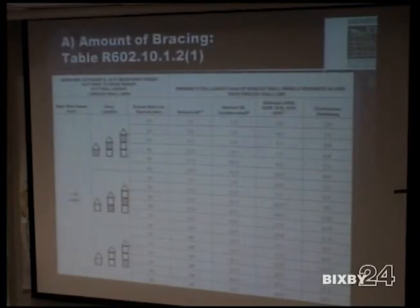Now the amount of bracing is all based on a starting point in the code. Your starting point for 90-mile-an-hour wind is based on what story you're actually working on. It's based on exposure category B, 30-foot mean roof height, 10 feet eave to ridge height, 10-foot wall height, and 2 brace wall lines. If you have less than 30-foot mean roof height, or less than 10-foot eave to ridge height, a 12-foot wall, and 4 brace wall lines, you're going to have adjustments. The code book tells you all the adjustments, but this is the jumping off point, all these parameters right here.